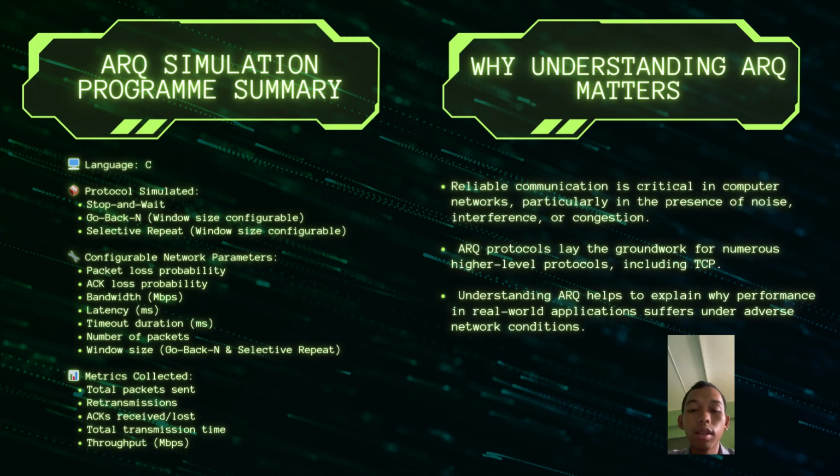Now, why does this matter? Reliable communication is essential in computer networks, especially with interference or noise. ARQ protocols form the foundation for many higher level protocols like TCP. By understanding ARQ, we get a better idea of why network performance changes under difficult conditions and how to improve it.